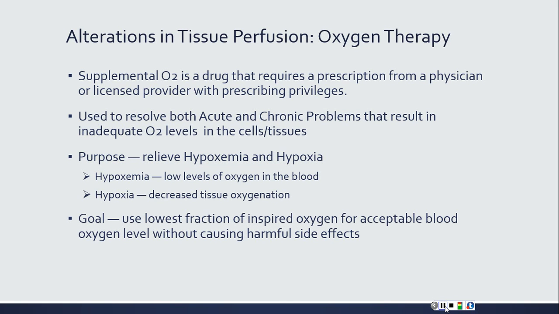All right? Now, our goal for oxygen therapy is to use the lowest fraction of inspired oxygen for acceptable blood oxygen level without causing harmful side effects. Okay? It's important to remember, we're going to use the lowest amount or the least amount of oxygen we can to bring the patient back up to where they've got normal oxygen levels in the blood. Okay? And we'll talk about these harmful side effects in just a minute.